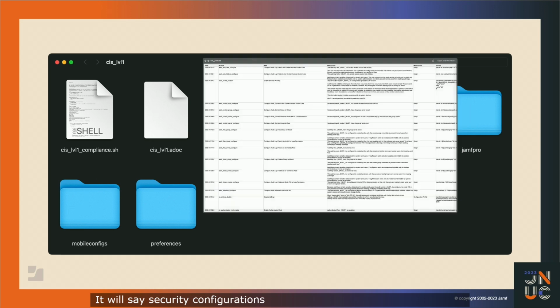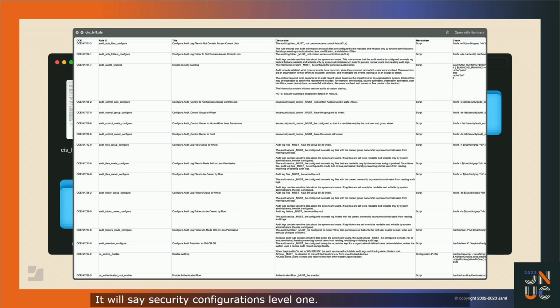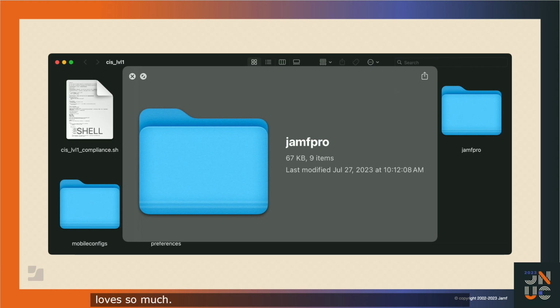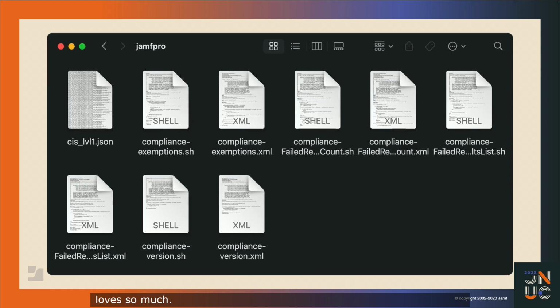Speaking of auditors, we also have this fabulous spreadsheet that Bob Gendler loves so much and continues to try to tweak every time he can. And then since this is Jamf Compliance Editor, we also have some Jamf Pro exports. And so what's in here is, the first one is a JSON file that will let us set exceptions. And then we also have the extension attributes that we can use for smart group calculations later on.